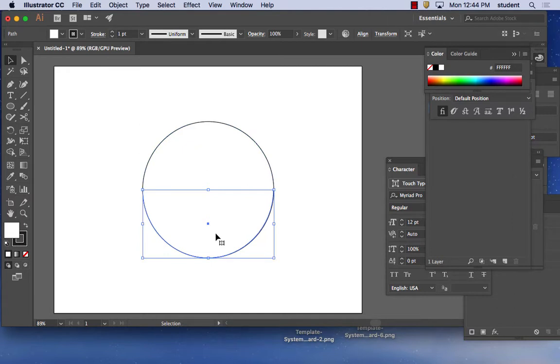Do you see that? So again, to use the scissor tool, to cut something like, let's say, a circle in half, you click on the points, because remember, a circle has a point here, here, here, here, and I kind of clicked on both of them, right? And it cut it in half. That's my whole point there. Okay, so I want the bottom to be one something and the top to be something else, right?